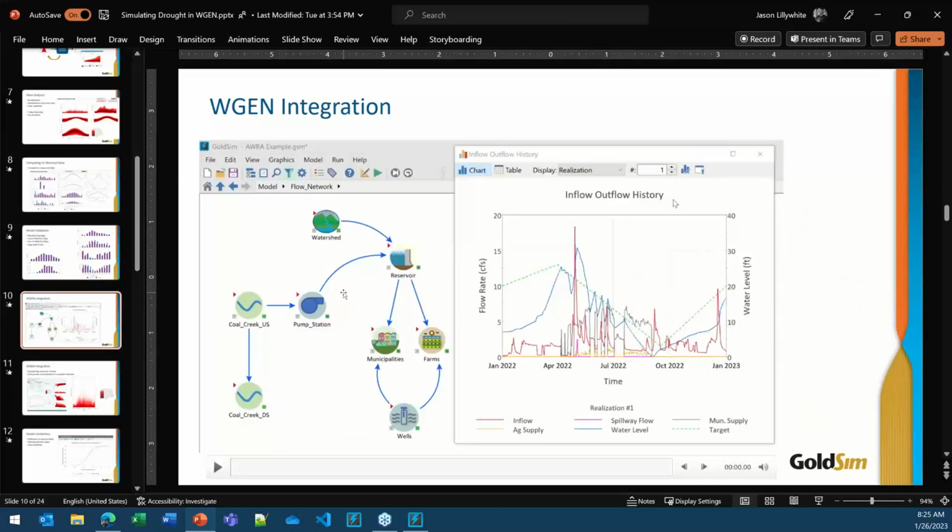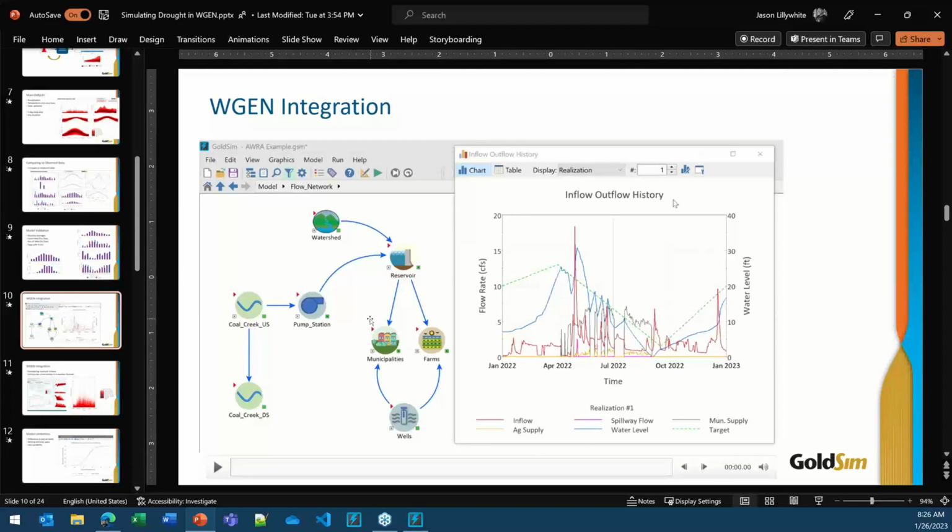So this model can be copied and pasted, essentially. That's the easiest way to say it, because that's what you do. If you have a model of a system, like an actual system in the environment or something, and it's interacting with storm events in some way, or the weather, I guess, just in general, temperature too, then you could just copy and paste WGEN in your model, disconnect it from Excel. Once you do WGEN par, right? You run that once, do the preprocessor one time, and then disconnect it from all of that. And now you have a weather generator in your model. So it's pretty easy to use.